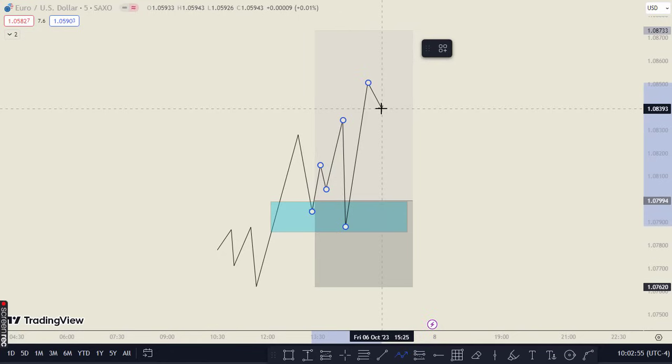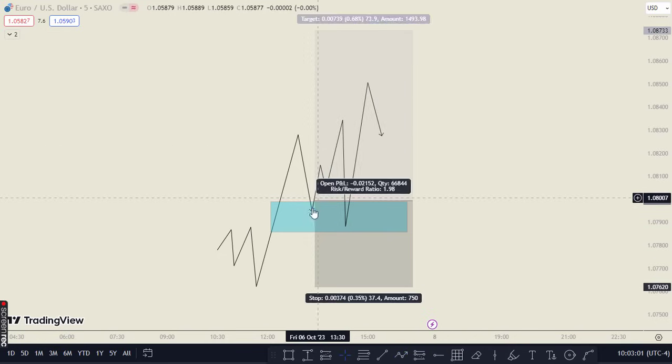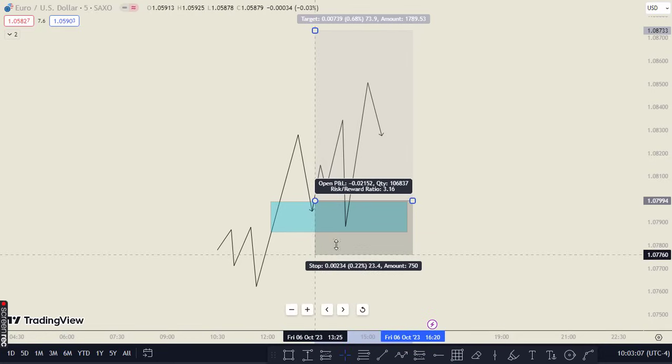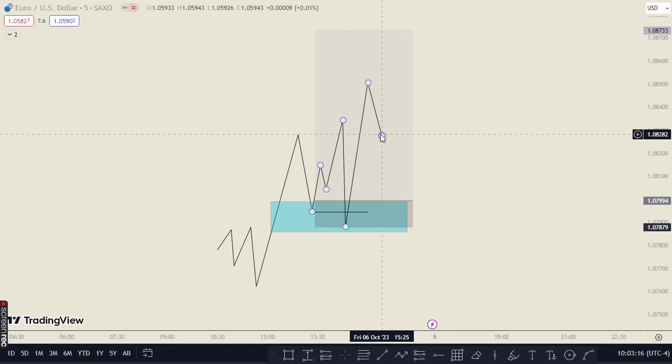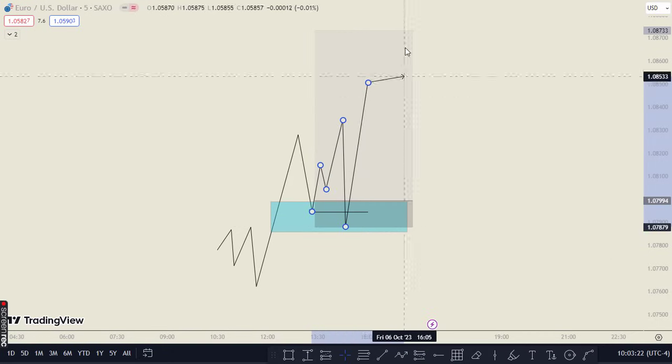So how do we use this continuation purge in our favor? What you want to do is whenever you see this continuation purge, you want to reduce your stop loss to here, just below that swing that took liquidity from here. And if price is actually in a buy program, it should not go all the way to here and violate this swing and then continue to the upside, right? It should not do that. Why?